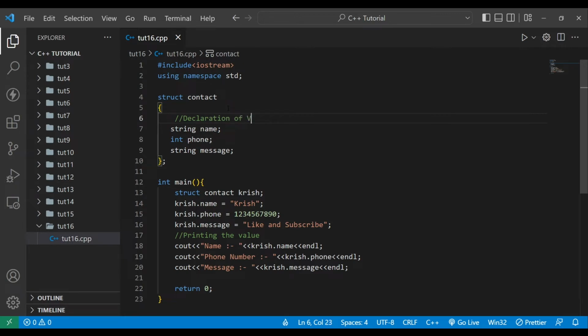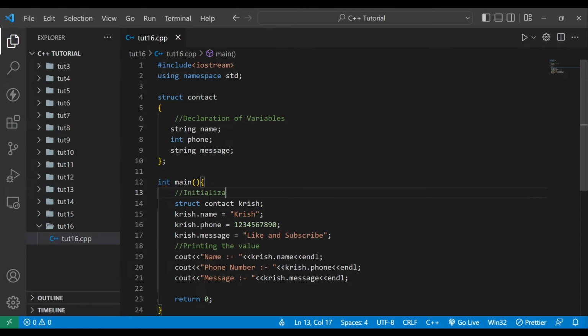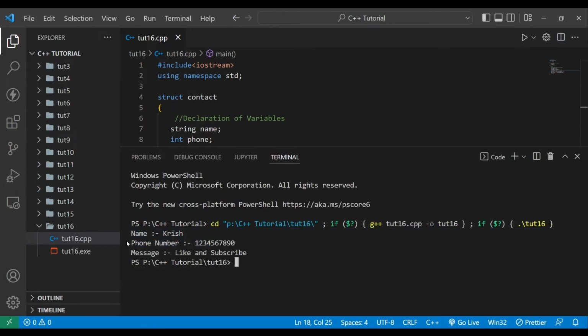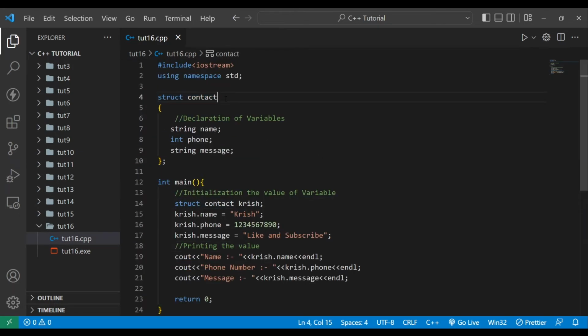Declaration of variables and initialization of the values of the variables. After that, run the program. So you can see that the name is Krish, the phone number is 1234567890, and the message is like, subscribe. Okay, so this is the example of structures in C++.